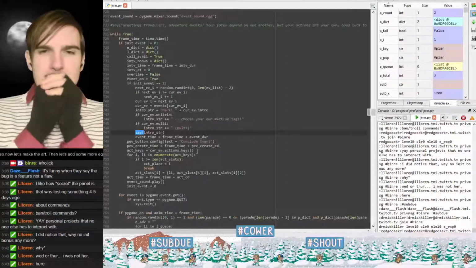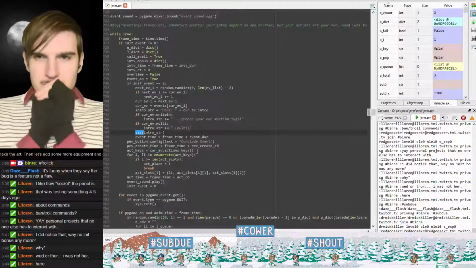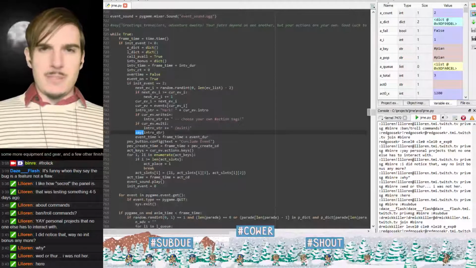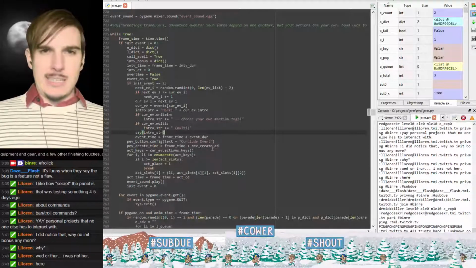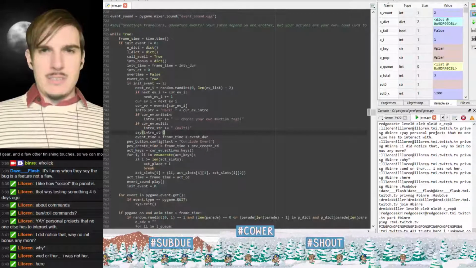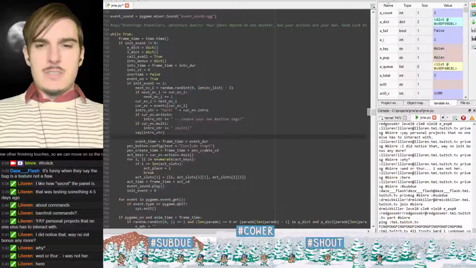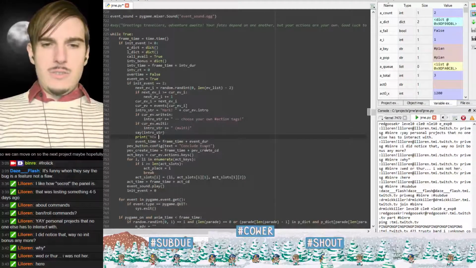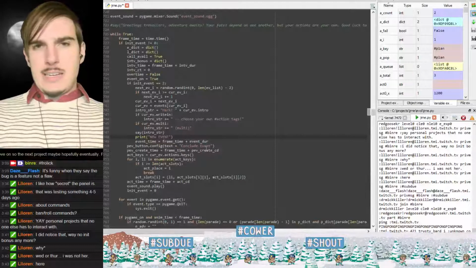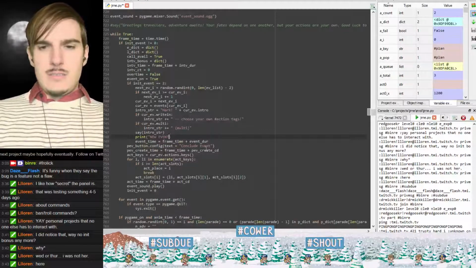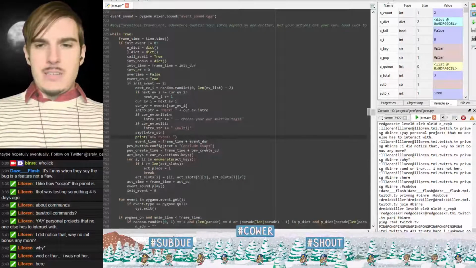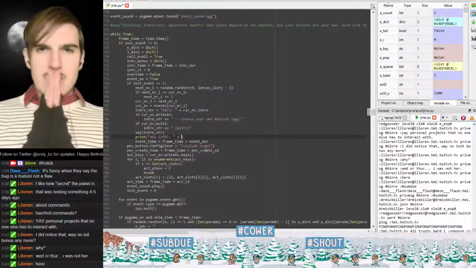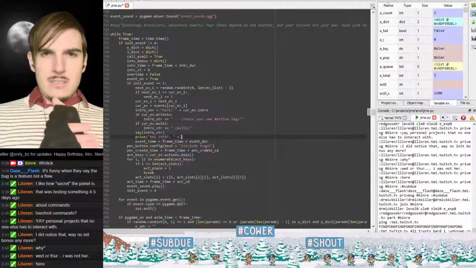I guess we might as well, when we do this, print stuff. So let's print new event plus, what info would be helpful here?